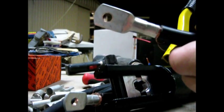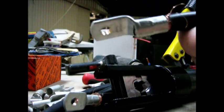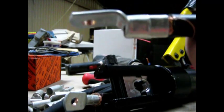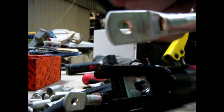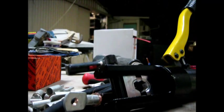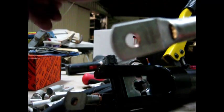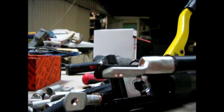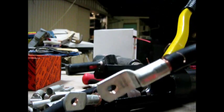There you have it — nice and crimped, and it's even got the 70 millimeter crimp mark on there as well. I drilled the holes out a little bit bigger so the bolts fit through the batteries because they were a little bit small. Alright YouTube, just showing you how we knock up some cables.